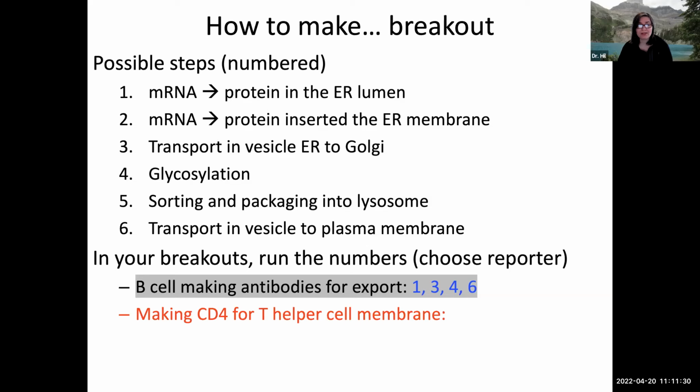Now, once your group has decided that you all agree, then come back. And if you don't all agree, see if you can talk to each other about how you'd figure this out. But once you all agree, then come back to the main room. And that's how I'll keep tabs on how much time you all need.